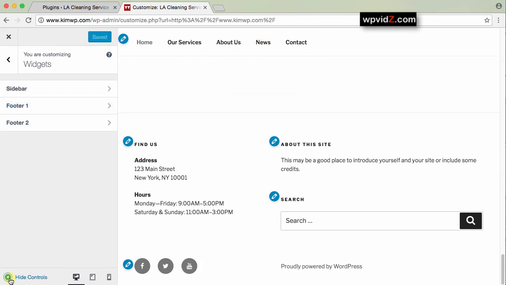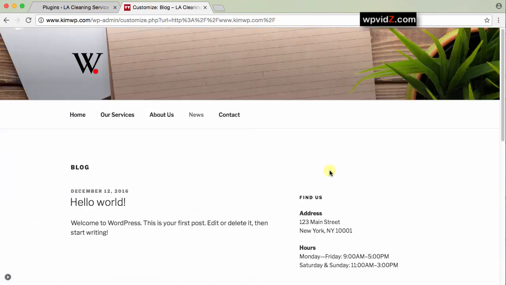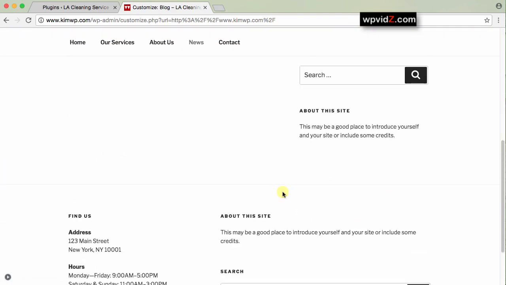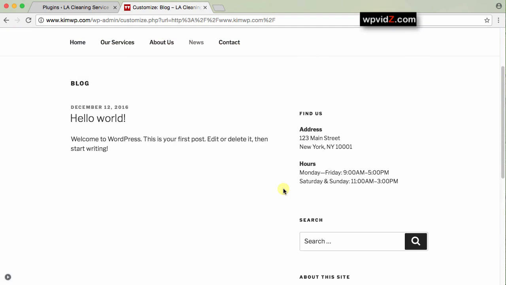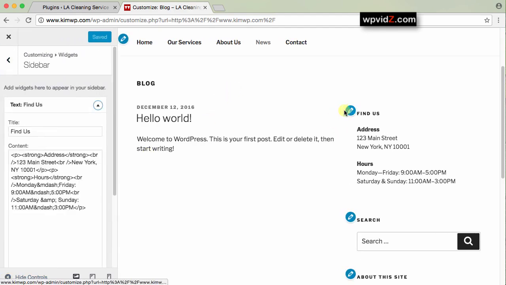And then we go to, let me hide this control first. We go to about page, which we changed as news. So now, as you can see, we have a page that has widgets, so we can understand which one is which. So this, for example, is located on the sidebar widget. You can change this. For example, find us today, and it changed. You can put your address, for example, our address.